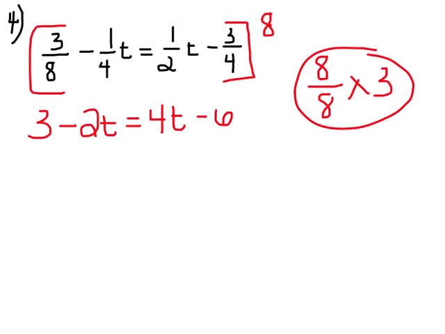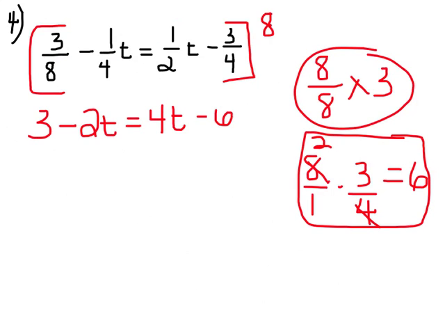Basically, we're going through a process of reducing and then multiplying. So 8 over 1 times 3 over 4. The 8 and the 4 reduce to 2. 2 times 3 gives you that 6. Remember, this math can be done off to the side if need be.